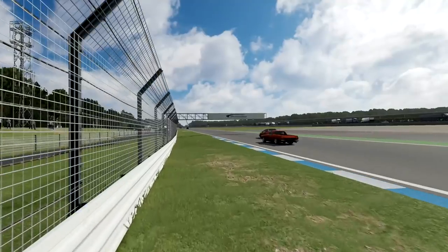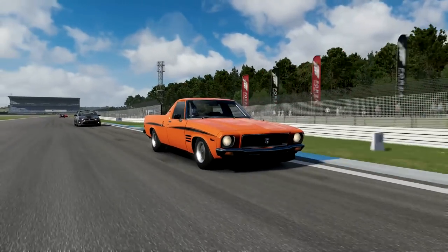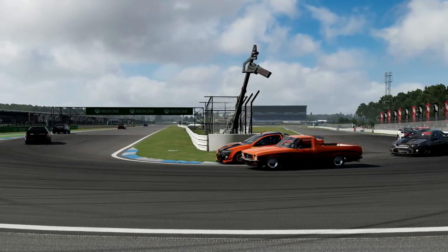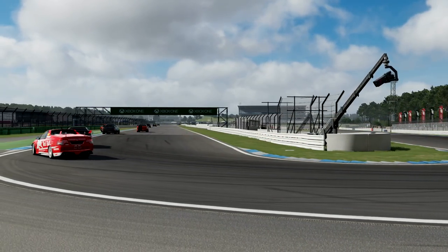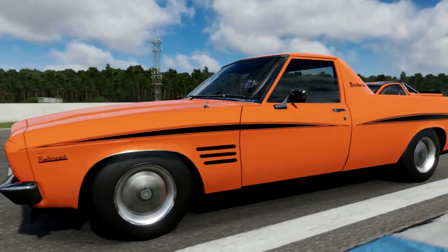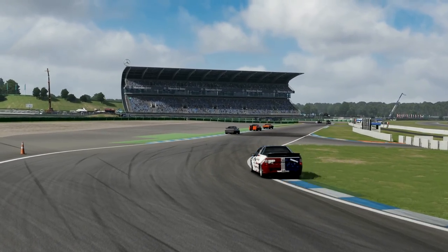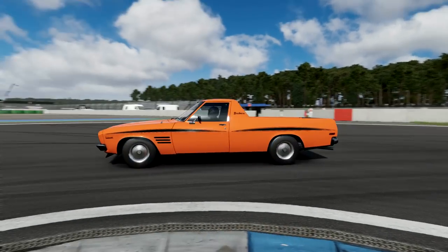I would keep myself ahead, get the overlap, sort of move across back to the inside, getting ready to defend on the run up into the hairpin. I was a little early on the brakes. The Holden holds me right down to the inside. The Sandman does an amazing job, actually, of managing to get that one to work on the outside, with a good run off the corner. I can see I'm going to be driving into an ever-closing wedge — I choose to lift off and have to let the Holden go for the moment. There's always another opportunity.